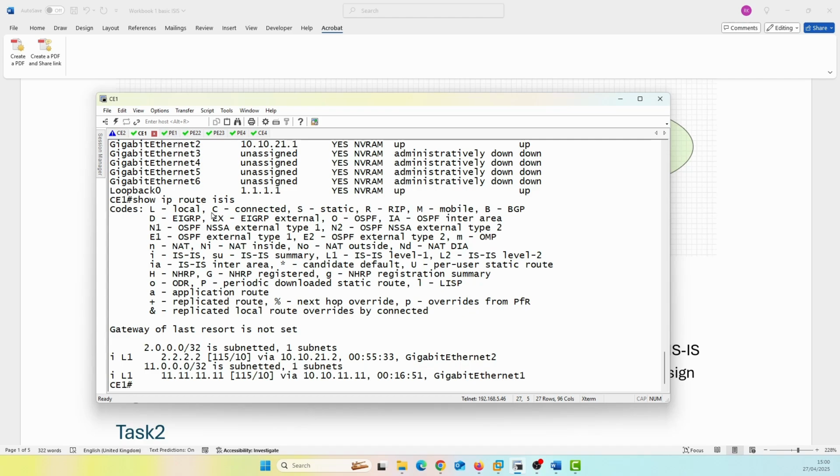It's not learned anything else. It's not learned any of the level 2 routes. All it's learned is the level 1 routes. And this is a bit of a gotcha when you're dealing with, especially IOS XR, that while it will take level 1 routes and propagate them into level 2, it doesn't do it the other way around. So we need to fix that.